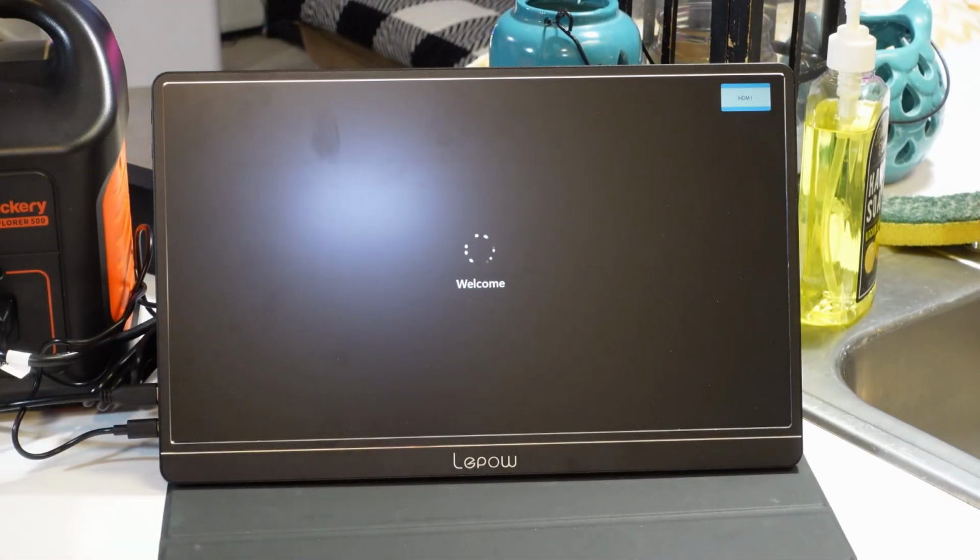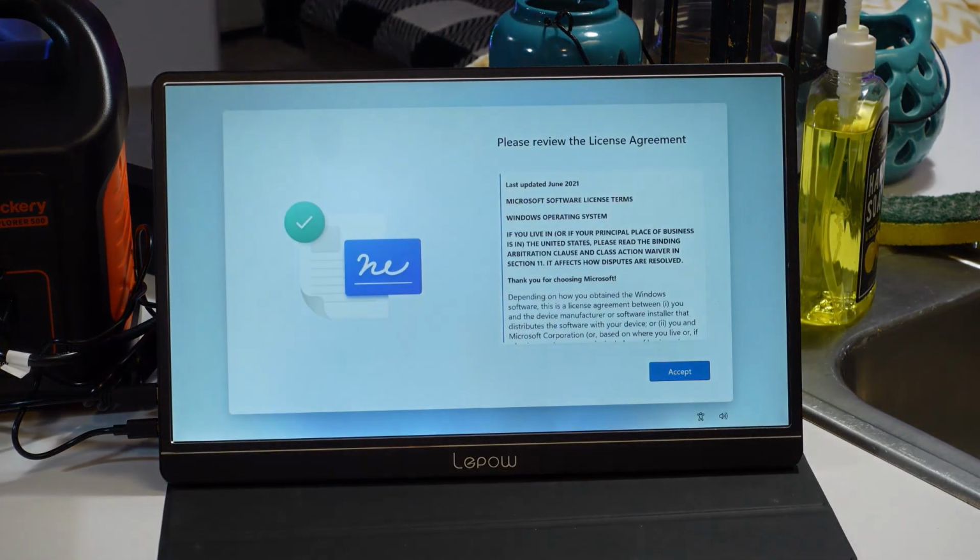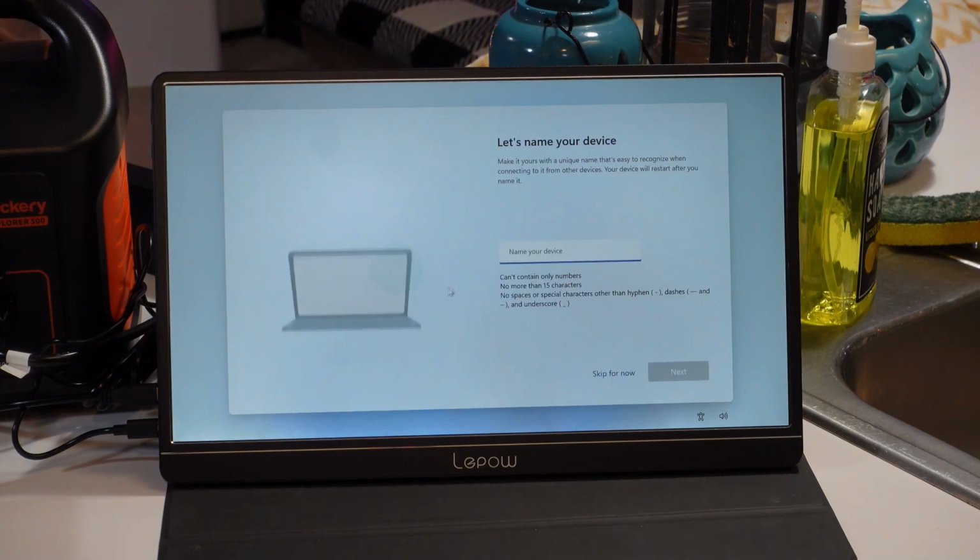We're going to start coming into the login screen, where it's going to ask us to pick a PIN number or login info. It's also going to ask us to name the actual computer. With that, of course, right here is the agreement, so we just have to agree that we're using this.